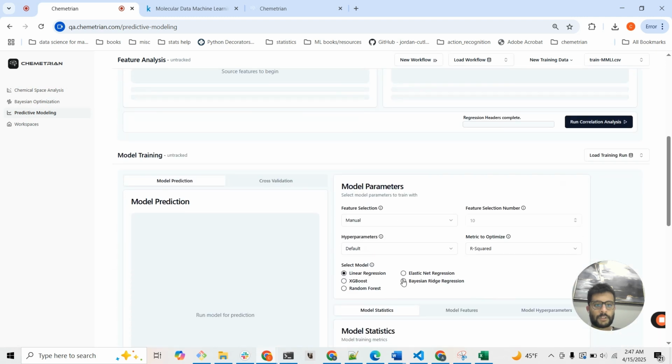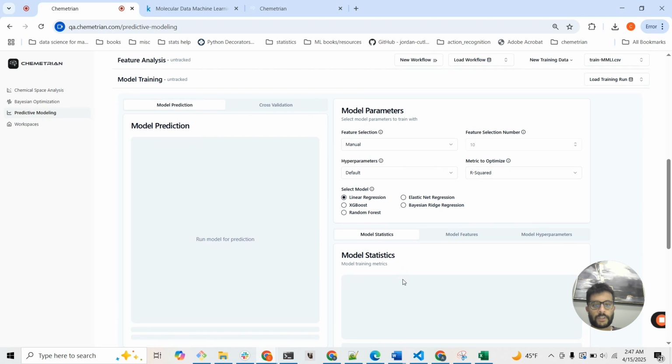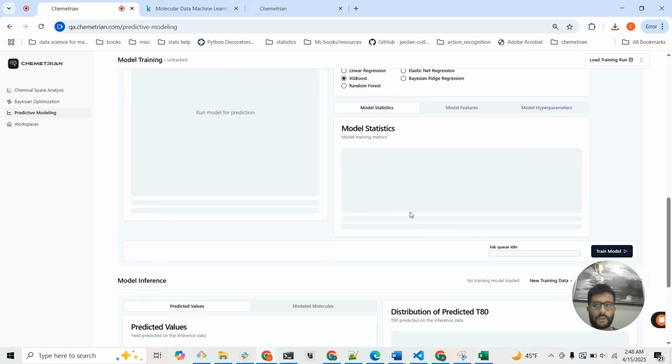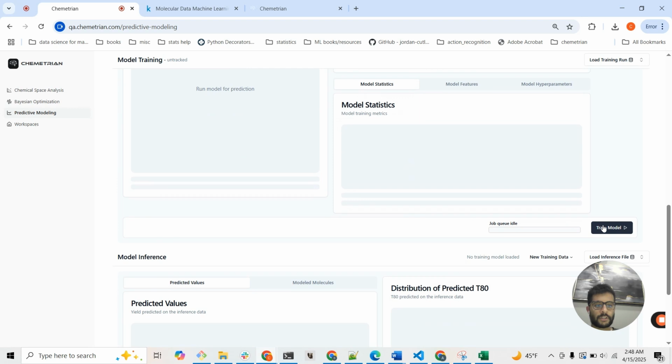Now scrolling down further, getting to the model training configuration, there's many different ways a user can customize their model. They can auto-tune their hyperparameters. There are 5 different regression models to choose from. There are a few different metrics to optimize towards. And lastly, the user can select the number of features that they want to fine-tune here. What we'll do is we'll set hyperparameters to auto-tune, and we'll select the popular tree ensemble model XGBoost. Scroll down a bit further, and what we can do is click Train Model.